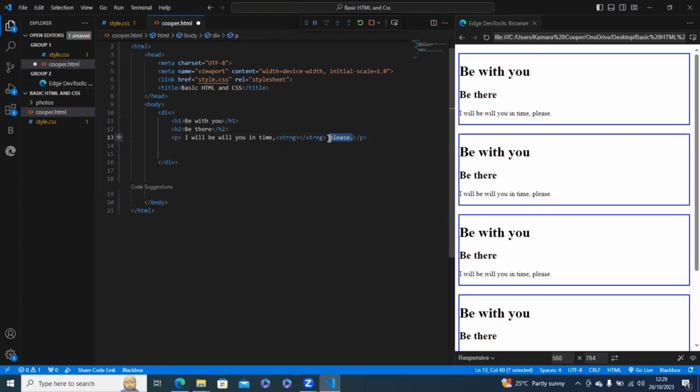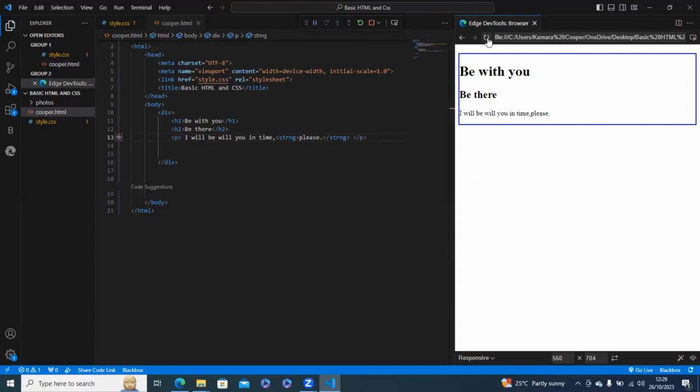You put it in here. So if we use our strong tag, this one is going to be different from all this content. So we save and refresh. As you can see here, this one is different from the other content.